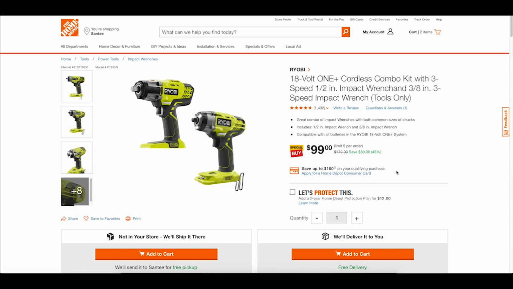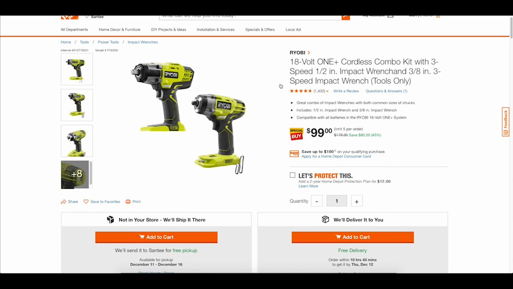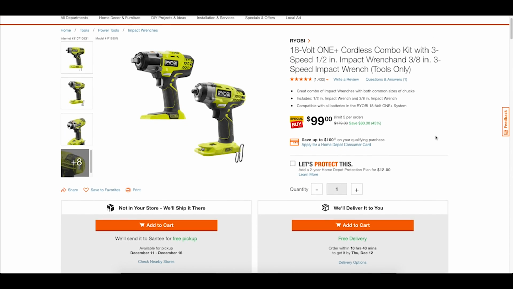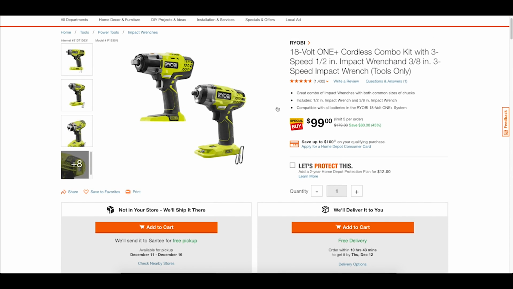Now, for some reason, it doesn't tell you the end date here on the desktop version of the Home Depot website, but in the mobile version, there's a little pop-up that says that the sale ends December 26. So this one you have some time. They had it on sale for one day, and they decided to bring it back. So anyone who missed out on it, take advantage of it. You guys have a few days to buy it at that $99 price.